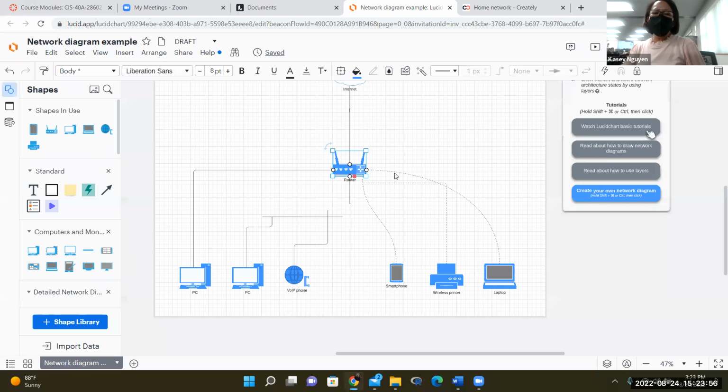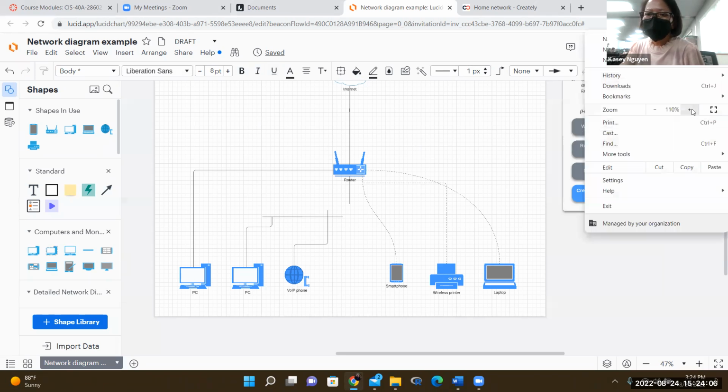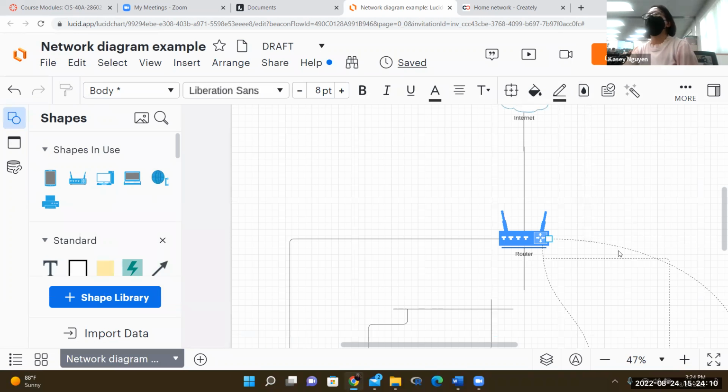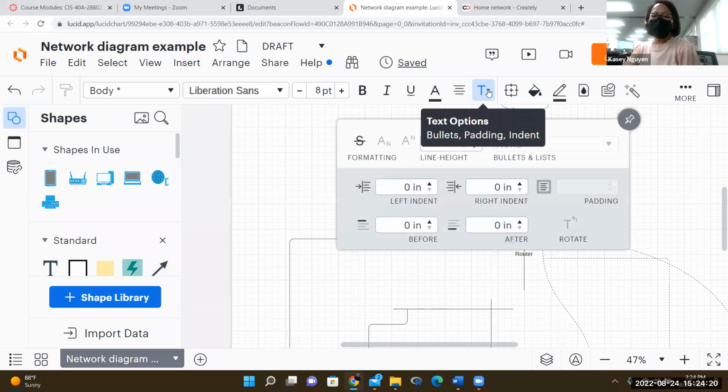So my router, let's see if I can. I'm going to zoom in a little bit so you can see. So this is the router, right? And it just says router as a label. You can add text to it, okay? So if I want text, I can have text option.